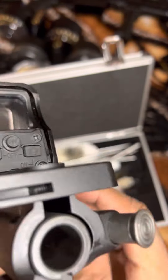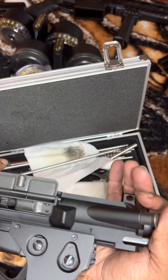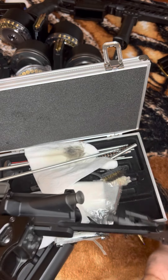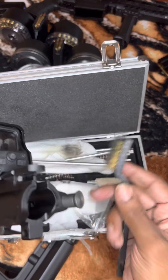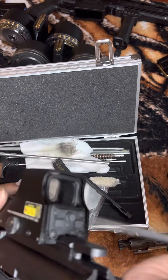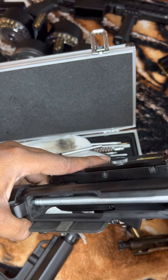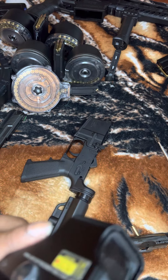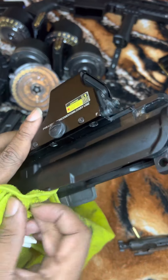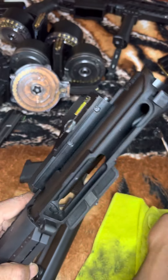Get a little rag and a light cleaning kit like I have to get down in there. Clean your barrel and your bolt carrier group. What you want to do is take your charging handle, pull it out, and pull your whole carrier group out. Put those to the side. Get your little brush and take it down into the barrel and clean it real good. Then get a microfiber cloth and get all that carbon and gunk out of there.